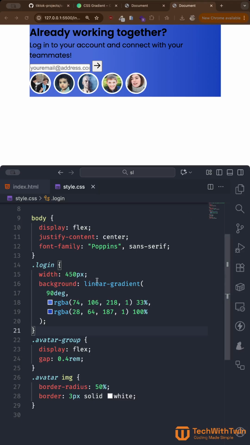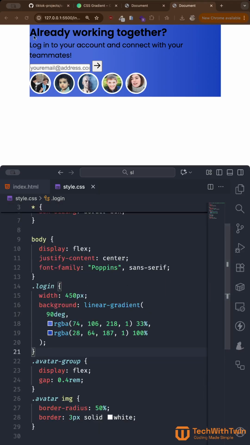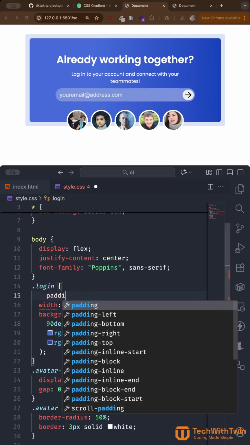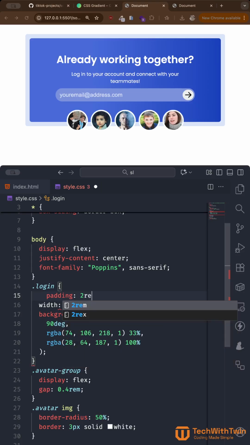All right, something else you might notice is that inside the parent card, the padding is off. And you come here, you can see now we have huge padding on the bottom. Then all the others are the same. So what we can do is add the padding to the login. So we can say padding top we want 2 rem, right we want 2 rem.